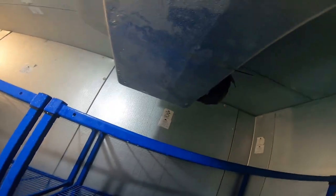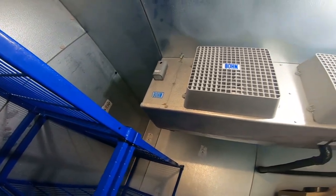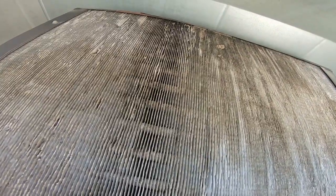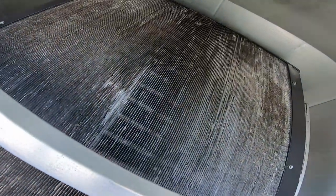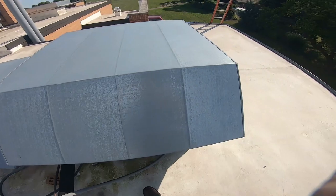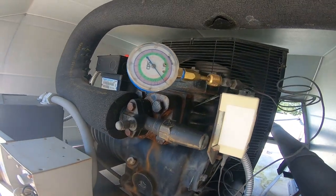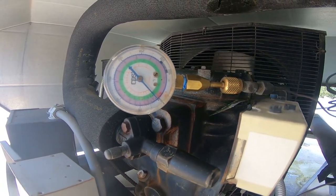The defrost heaters are pretty decent - not perfect but not too bad. Got to go back up on the roof to verify the sight glass is full and make sure she shuts off this time and doesn't just keep running. Checking out the condenser - it's a little dirty. I can see daylight now, got to look at a 45-degree angle. It's not too bad - it's green and solid. I'm going to let this run for a bit, put it back into a pump down, and make sure it shuts off.